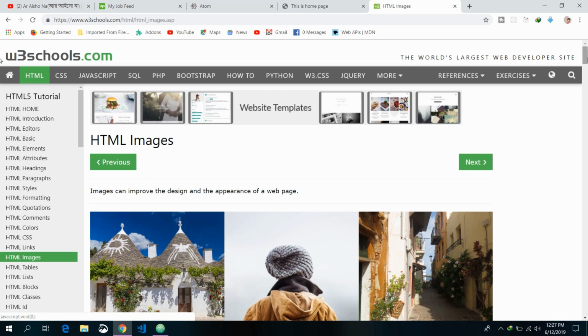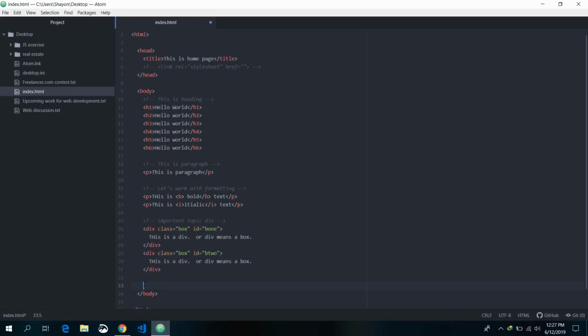One thing, just write whatever they say. Images can improve the design and the appearance of a web page. Okay, copy it and paste it here. Inside this image there are two attributes. First one is src and second one is alt.